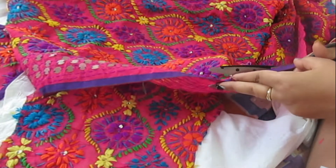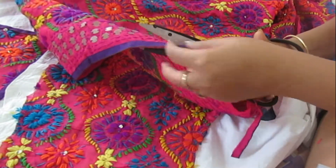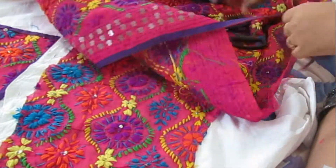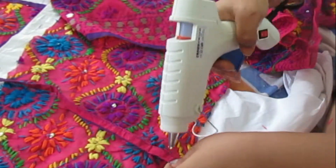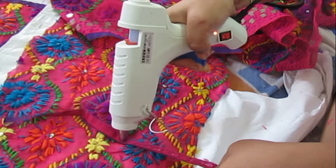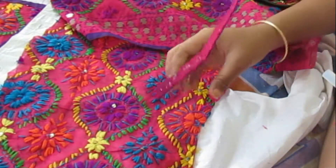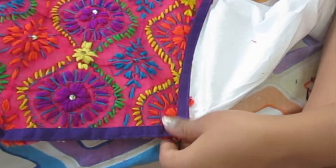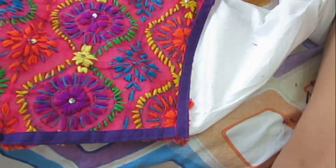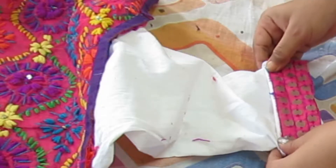Now again apply the laces at all the corners to look more clean. We are done with the front part as well. Apply laces of the fabric on the sleeves — I don't want to open it so I covered it folded. You can apply laces at the bottom also, like that, like in a jacket — and we are done!